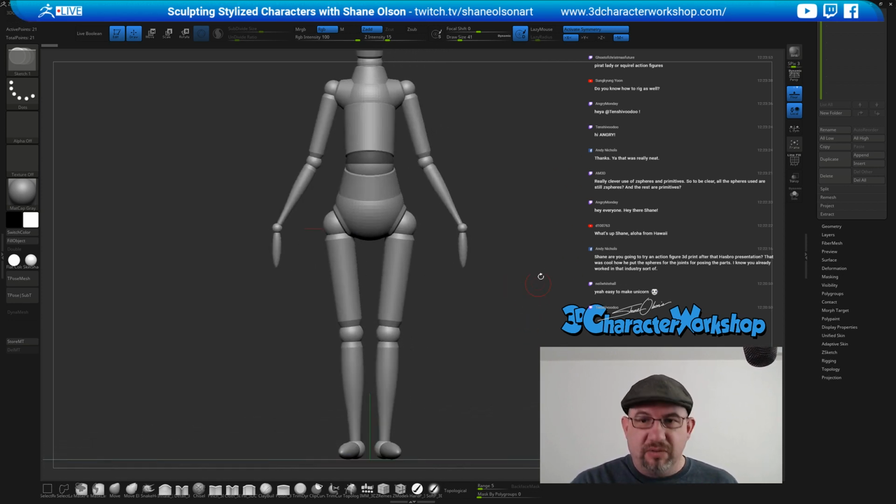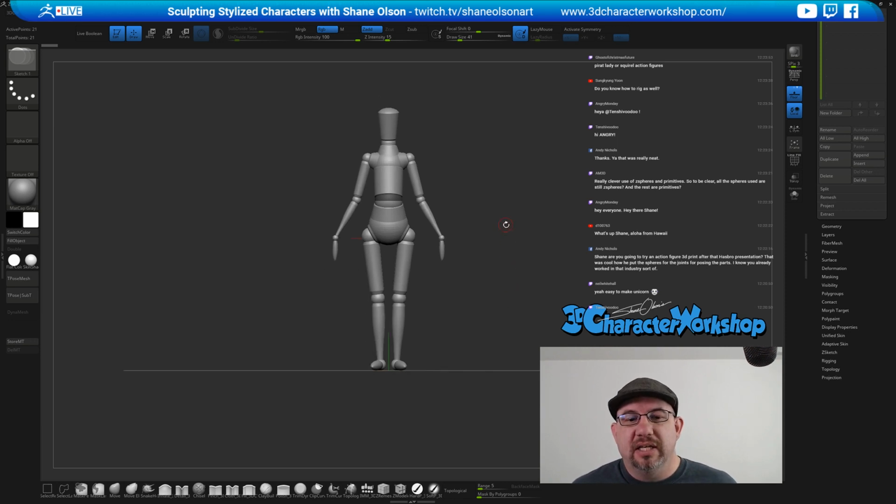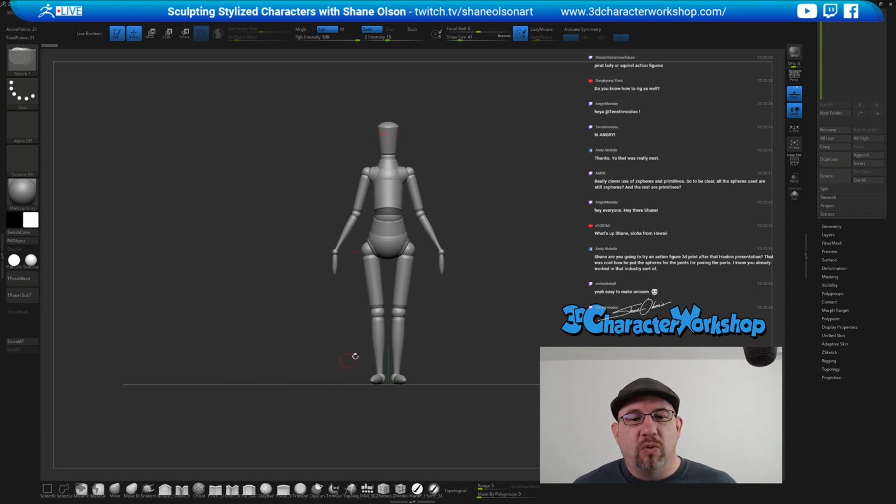So basically what you can do is turn off Activate Symmetry. And the reason I wanted to talk to you about this is because there's one caveat to this whole thing: it's very difficult to scale and rotate these mannequins if you're not used to knowing how to do it.